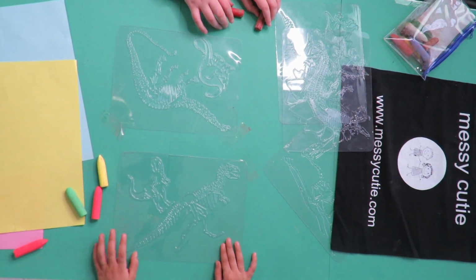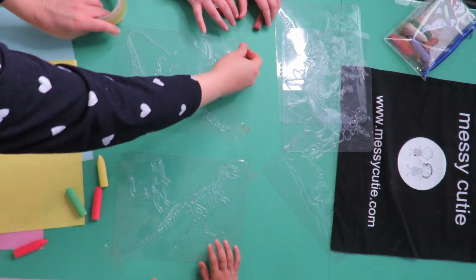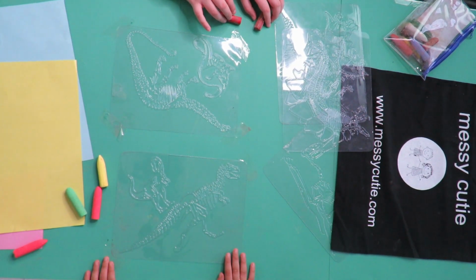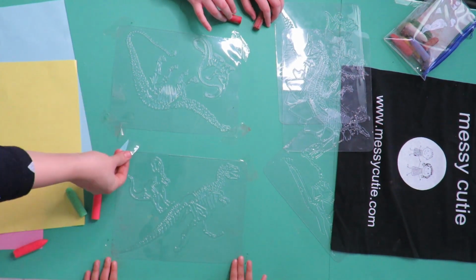You put it up here. Is that a T-Rex? Yeah. Wow, that's a nice T-Rex. So I'm sellotaping both of the pieces down so that they don't move. And I recommend this for small kids because they will move, even for adults really. So just sellotape it down.